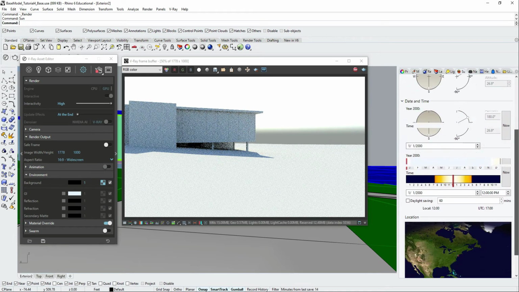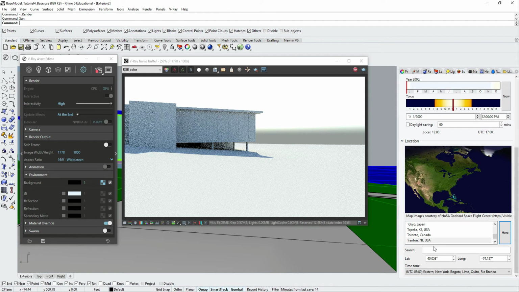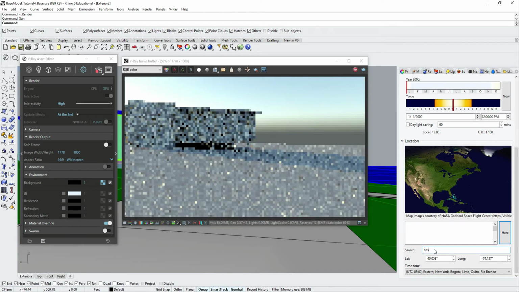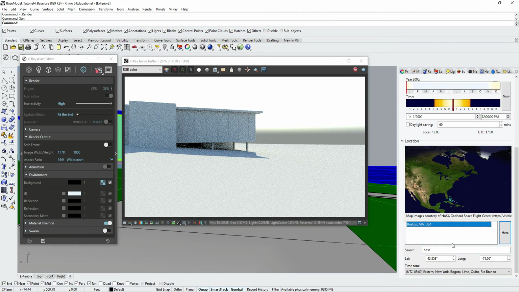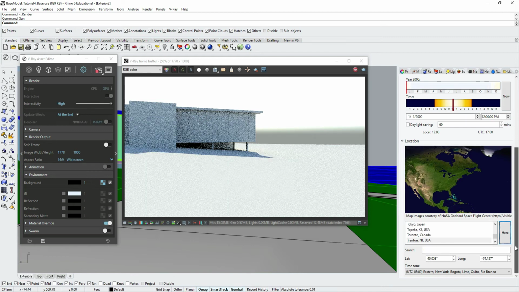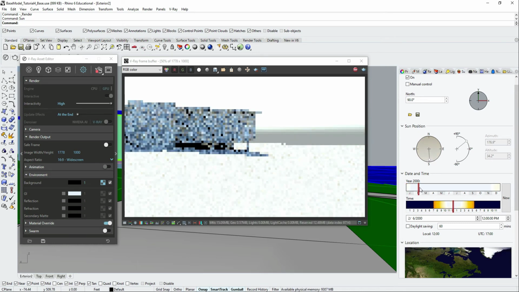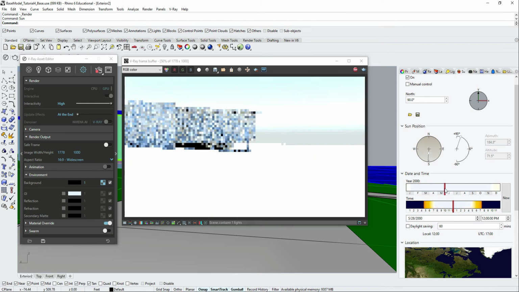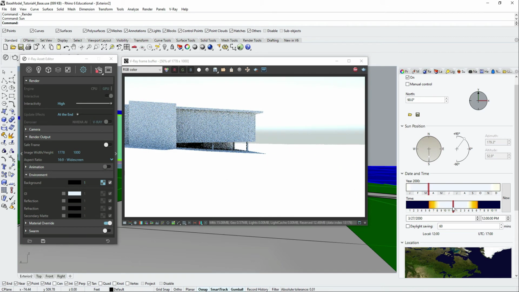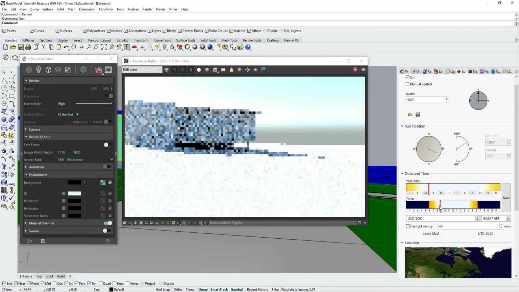It'll change the properties of the sun to have the same properties of that location. Okay. The next thing we can do with the sun is change the month and the year here, and we can also change the hour of the day here.